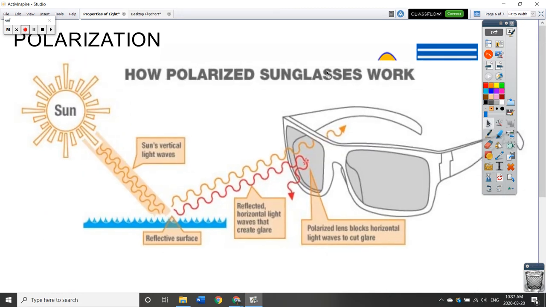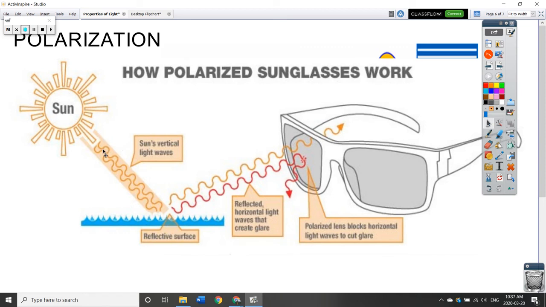Polarizing sunglasses work much this same way, where they filter out light in specific orientations. So we get all of this light reflecting off of some of these surfaces, and it lets through light that's oriented up and down, but it reflects out light that's horizontal and has a glare. So light that is oscillating in this direction cannot get through that filter, whereas light that's in this direction is allowed to get through the filter. So that gets through, but this is bounced off.